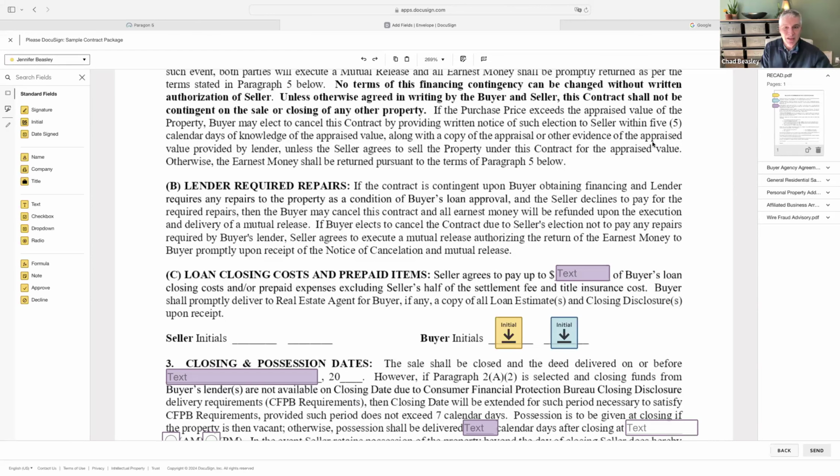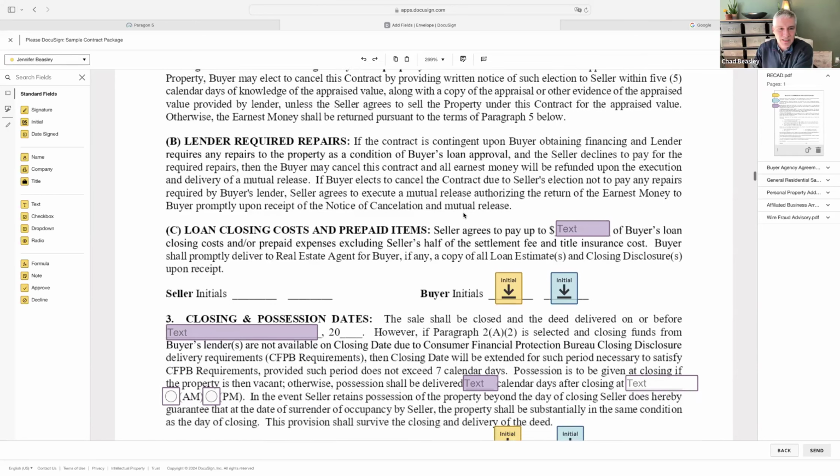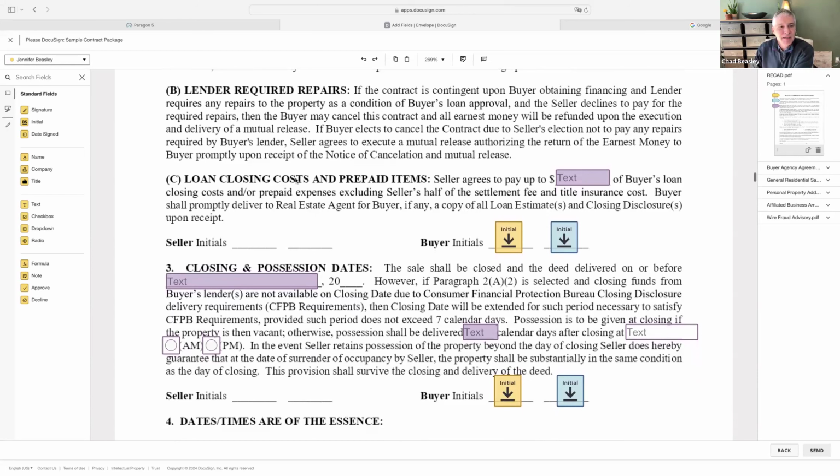But the buyer has no obligation to move forward with this if the appraisal is low, unless the seller agrees to sell the property at the appraised value. Now, that doesn't mean that discussions can't happen and the buyer either agrees, okay, I'll move forward and buy it anyway, or everybody agrees, okay, it appraised 20 grand below the contract price. We'll meet in the middle, and the seller comes down 10 and the buyer ponies up an extra 10. So there's all that stuff that can happen.